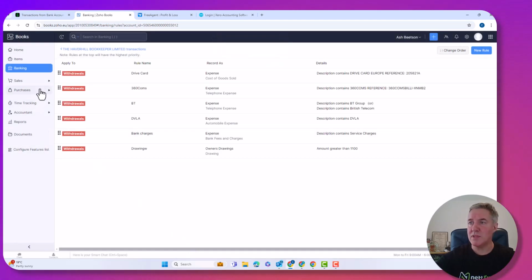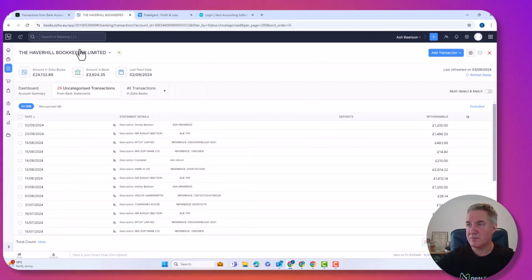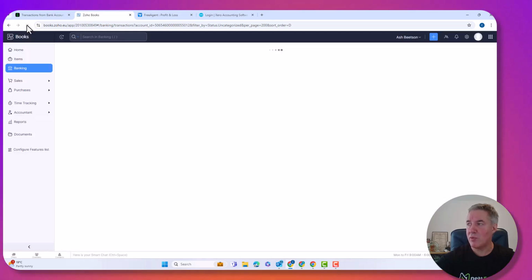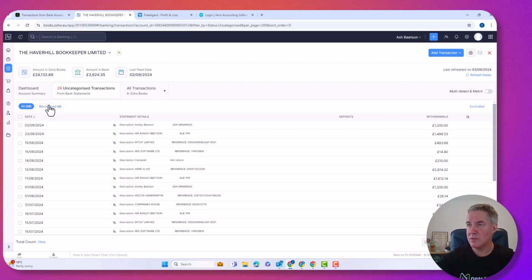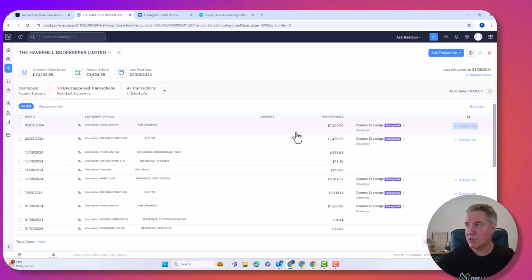and let me then come back into banking. Now, do I need to do a little refresh here? Or have I made an error on that rule? So nothing's been recognised because I was oh, here we go. It just took a second or two. So now I've got these owner's drawings.